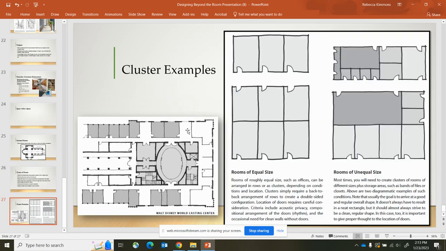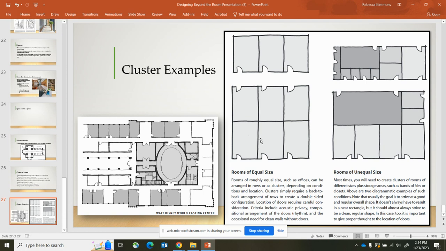So here are some examples. We'll start with just the clusters before we look at the layout. This is an example of things that are grouped in similar sizes. These are probably all offices, it looks like. This could be a perimeter row, like this could be windows on the outside space and then a hallway. And then you have a group of interior offices as you go through.